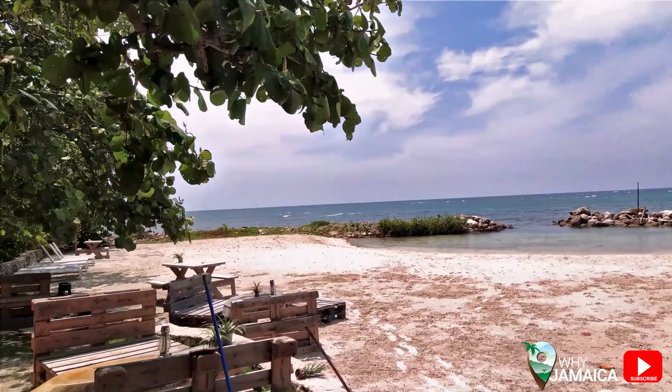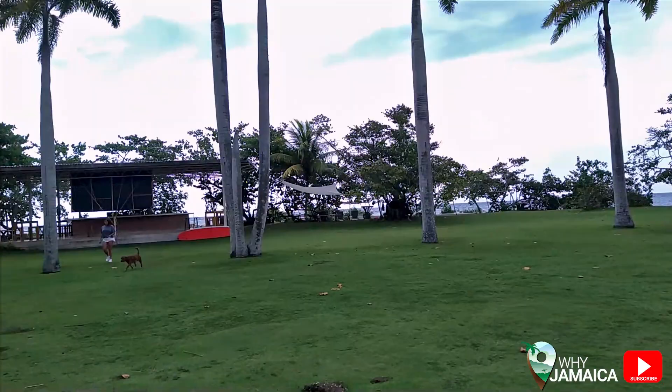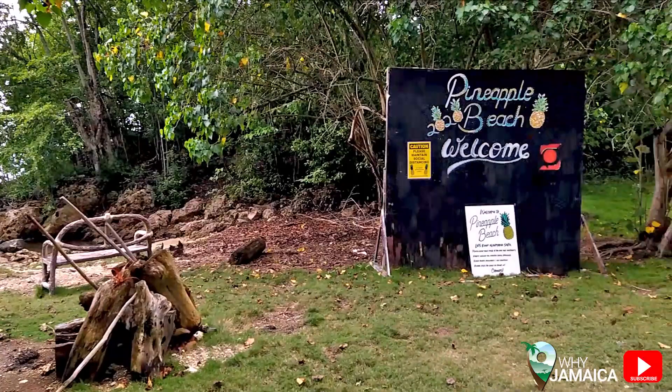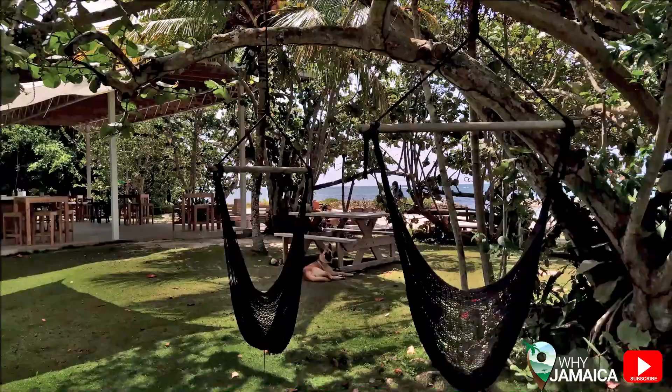I love this beach because you can come here and enjoy your day with family or friends — they have every amenity you'd look for: restrooms, changing rooms, and lots of space. If you're looking for a peaceful area to relax and spend a whole afternoon, this is the location. You can get some quiet time, enjoy the beautiful weather, and just take the time to relax.